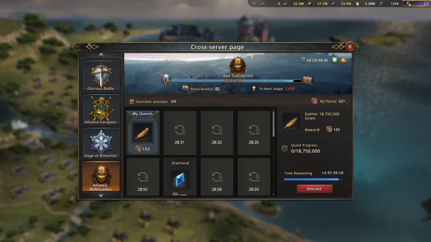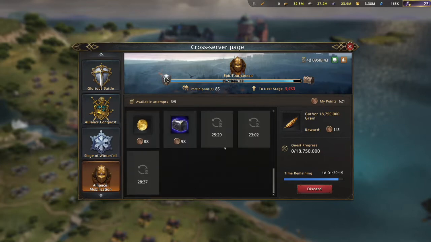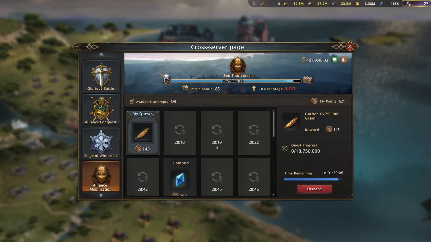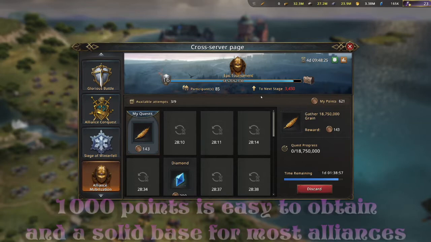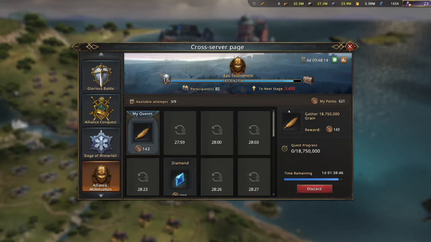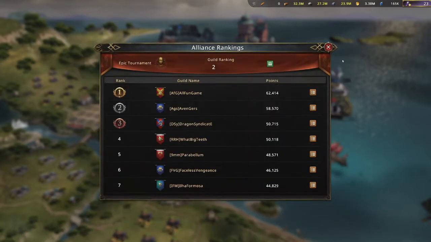Basically, you see these quests that are populated throughout this little box right here. You have 9 total attempts, and then you can spend 1,000 blue diamonds to do a 10th attempt. In our alliance, they require us to do 1,000 points minimum, you can see my points over here, and that's really not that difficult to do. If you're in a large alliance, they might require you to do a lot more, or just to try to beat the other alliances here, because you can get different prizes.